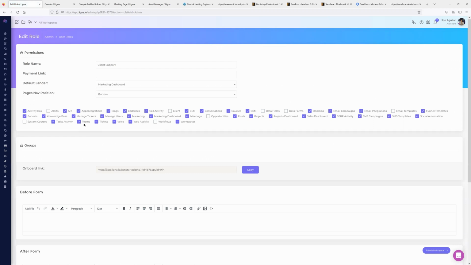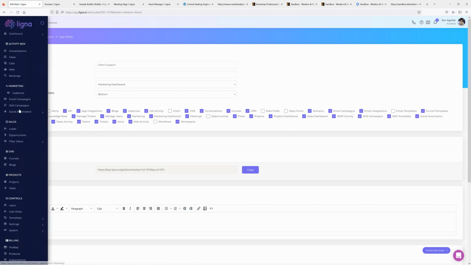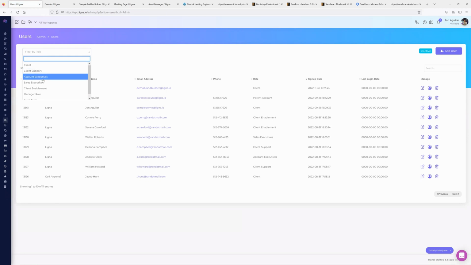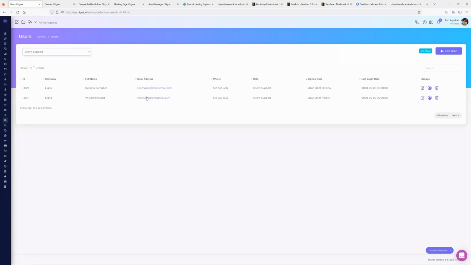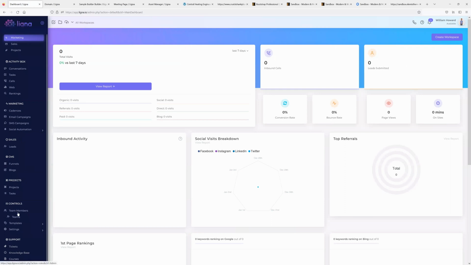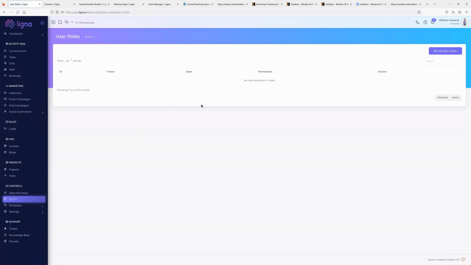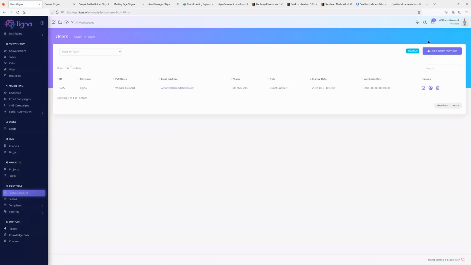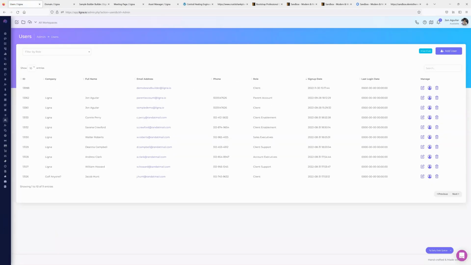Those are your two you have to click on for them to be able to come in here and create your own account. So if I come in a user and I select a client support, when I go into this account, I see teams and team members. So I can come over here and create a team, like A team and B team, and then I can go create a team member and add them to those teams that I create. So yes, you can absolutely do that in many different ways.